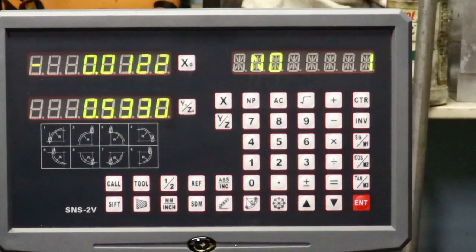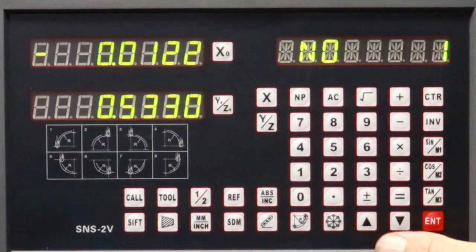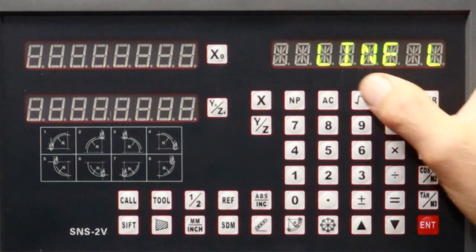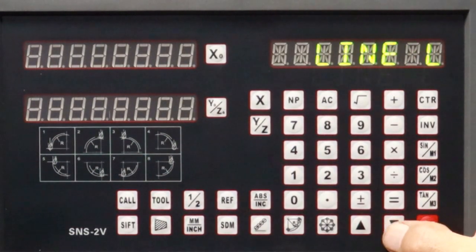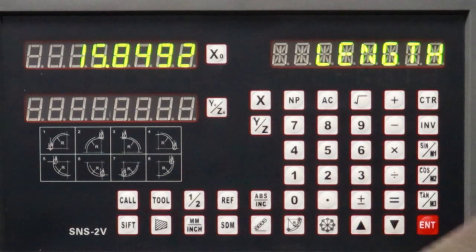I'll show you how to set up the readout. It's going to draw 50 lines. Line up the pen at the edge of the paper, then come over here. It doesn't matter if you're in absolute or incremental mode. Down here, hit the button that says 'line length' — we want to go 'length' rather than 'incremental' so there's no error building up.